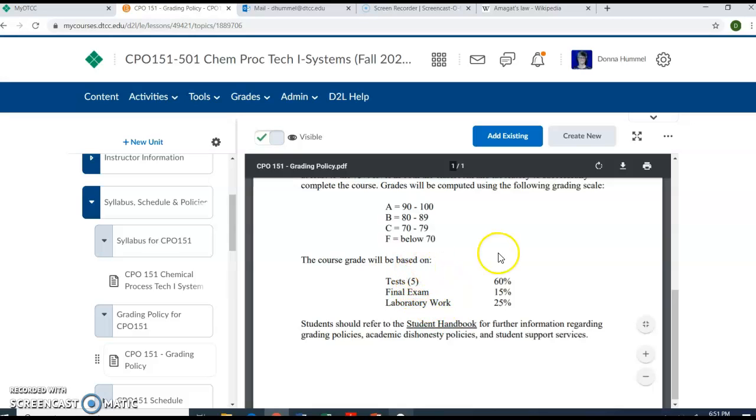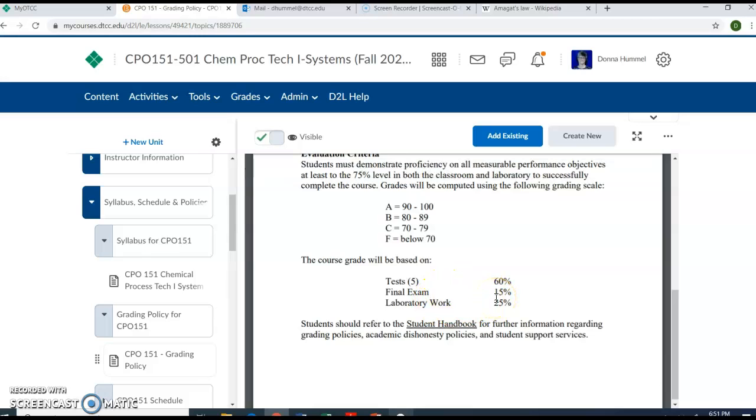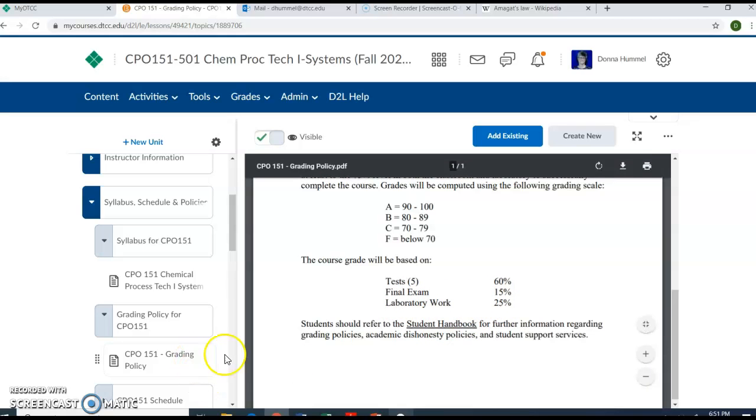Okay, so the PowerPoints and handouts, and I'll show you how they're all broken down, are all cumulative into 5 tests. Then you will have a final exam and then your lab work. So you don't have any projects, no PowerPoints, no safety presentations, things like that. Okay, so it's straightforward, and that's why I want to make sure we get the labs completed as well, to do as much as we can.